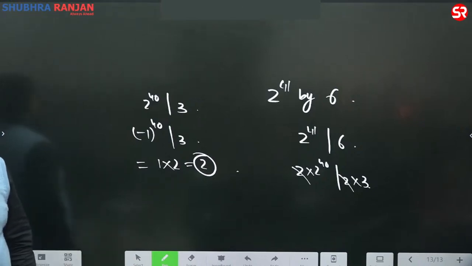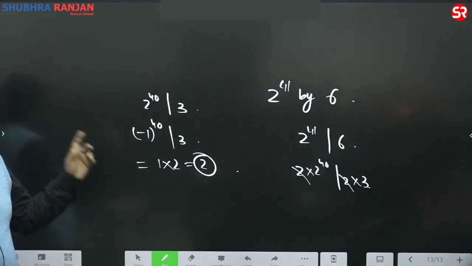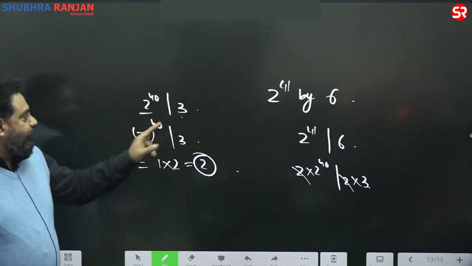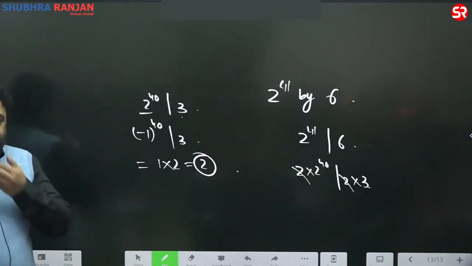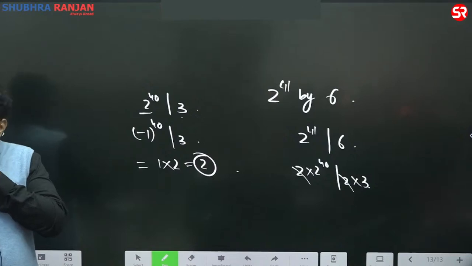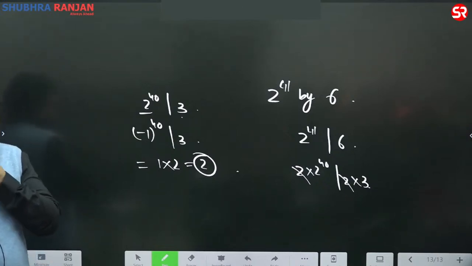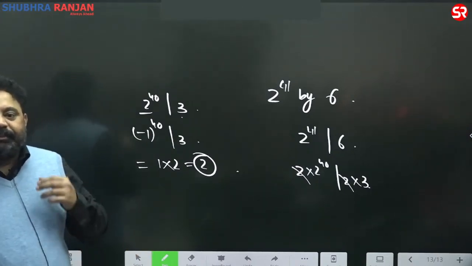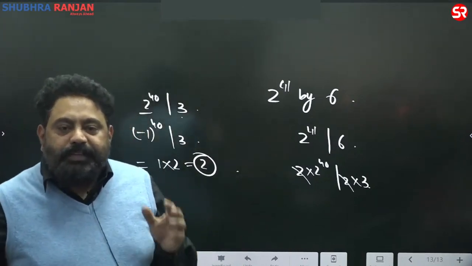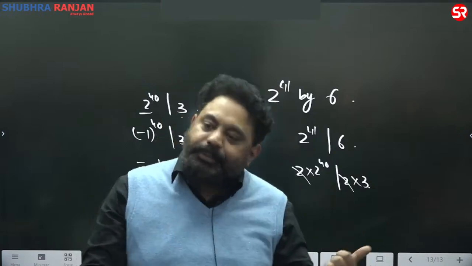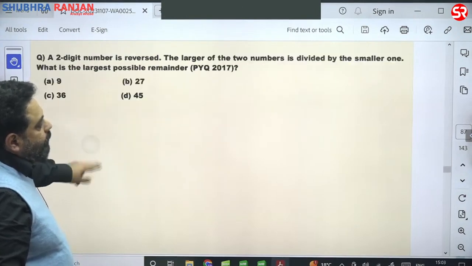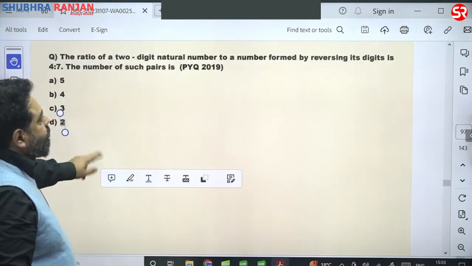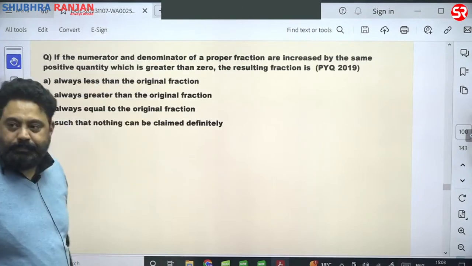Simple. So now these are both the cases: cancelling up and down, and negative remainder also. See, 2 when divided by 3, it is minus 1. Clear? Everyone, come on. So negative remainder can be used, common factor can be used, and we can easily solve this question. Now let's go to PYQs. So see this. Let me go to 23 only.